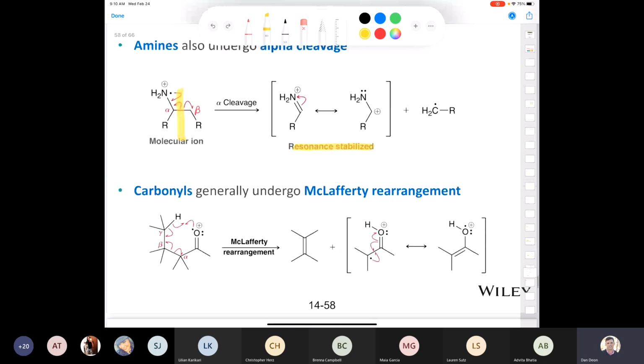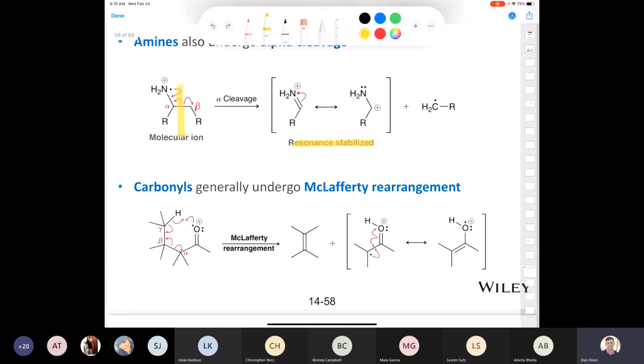It's not charged. And then the last thing is the McLafferty rearrangement. I'm not going to go into a whole lot of detail about the McLafferty rearrangement. All you need to know is that if you have a carbonyl, and a carbonyl is just a fancy name that organic chemists use for ketones and aldehydes, okay? You might say, come on, Mr. Dion, a carboxylic acid's got a carbonyl. Yeah, I know, but we just use it for aldehydes and ketones.